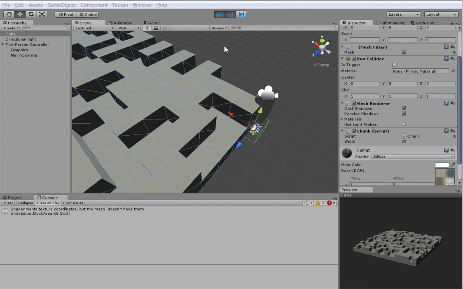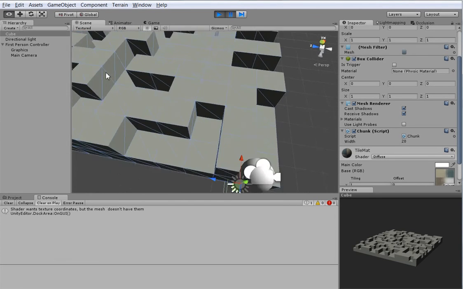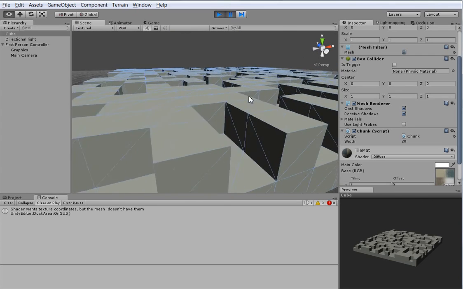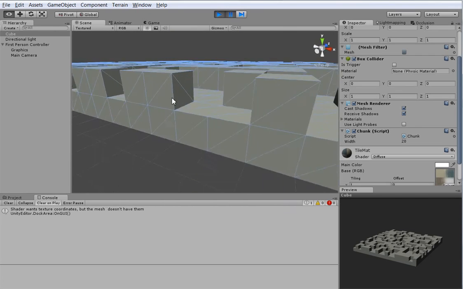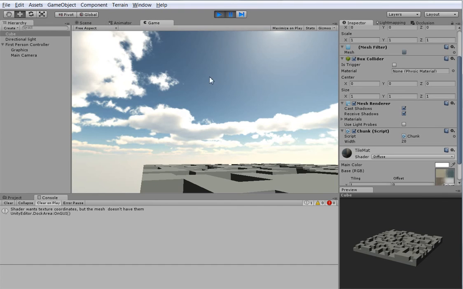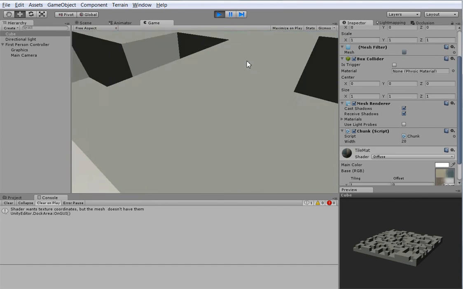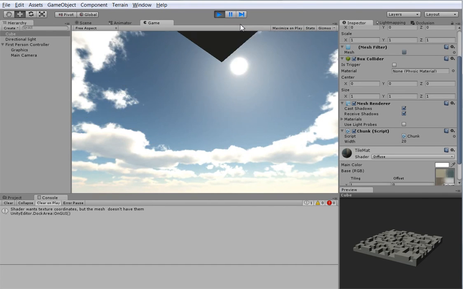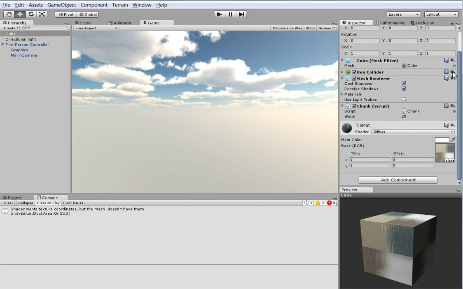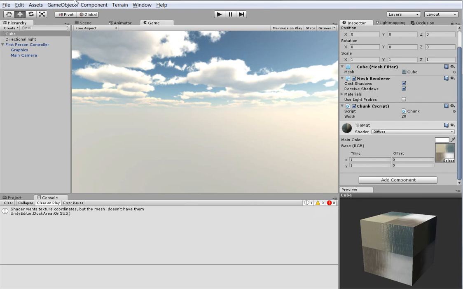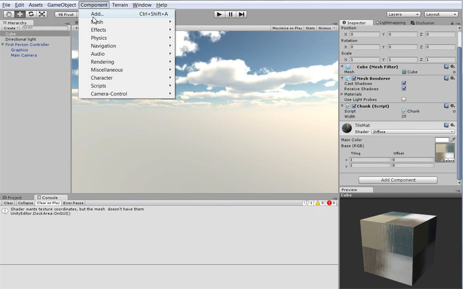Voila. So if we cruise around, we can see that this is a fully functional map. But there are some things missing. What things? Well, for starters. Oh no! Unity makes this part really easy. This is the big reason to use Unity for this. See this box collider? We don't need it. Get rid of it. Instead, what we need is a mesh collider.